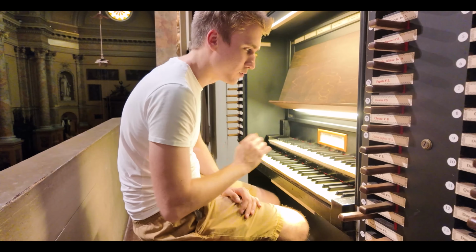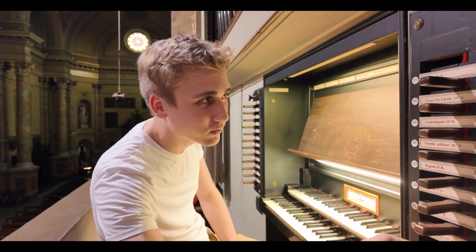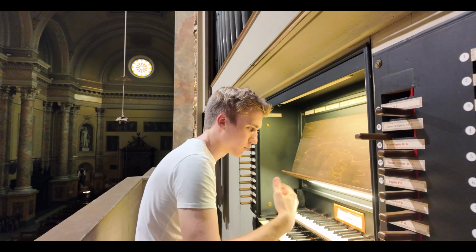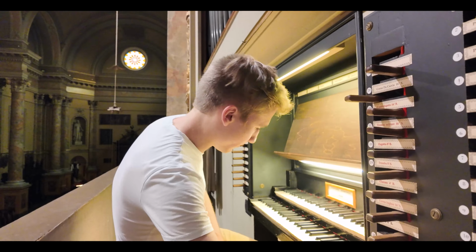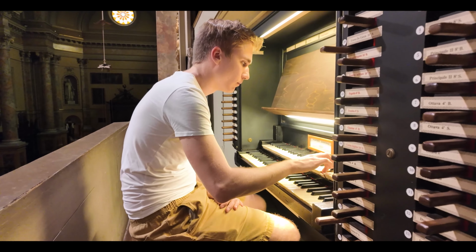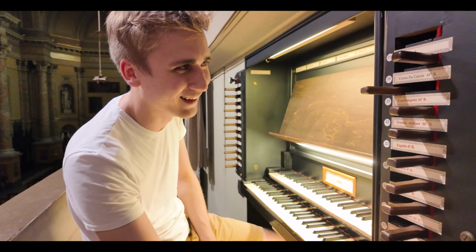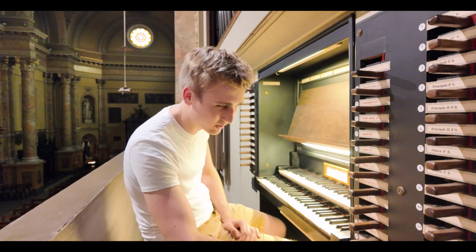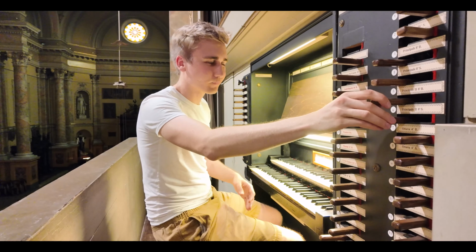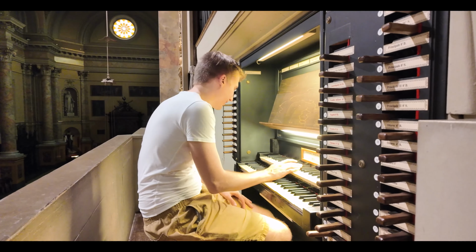There's an ottavino 2-foot, which is wonderful. We can also use it with the cornet to catch here, which is a 16-foot, and get this wonderful bell-like effect, which is pretty cool. And we've got the voce umana, which we know from the other organs, which is the human voice, basically, sounding like this.